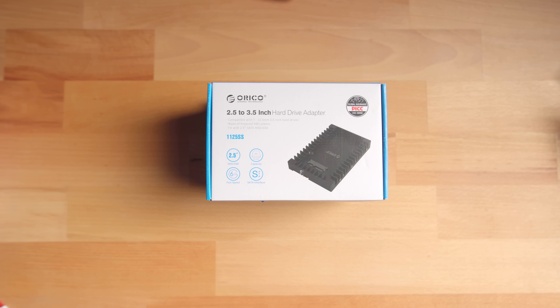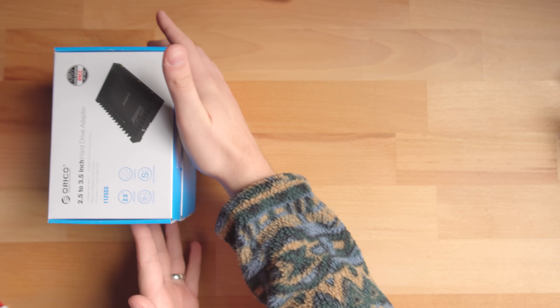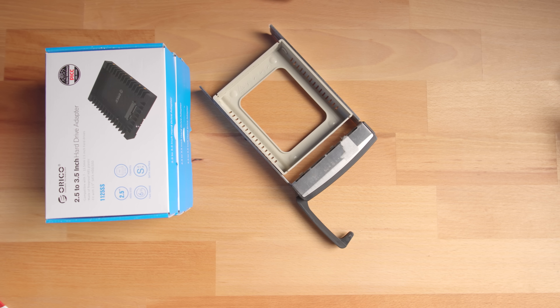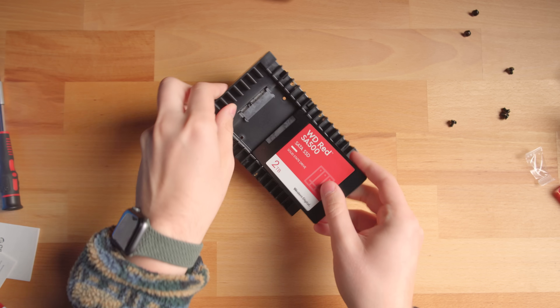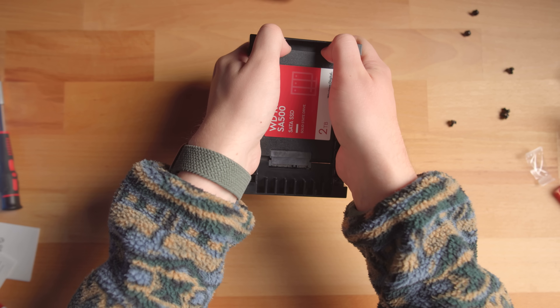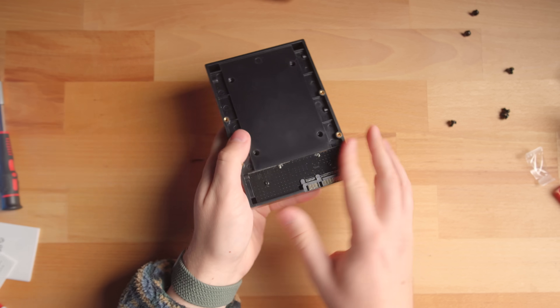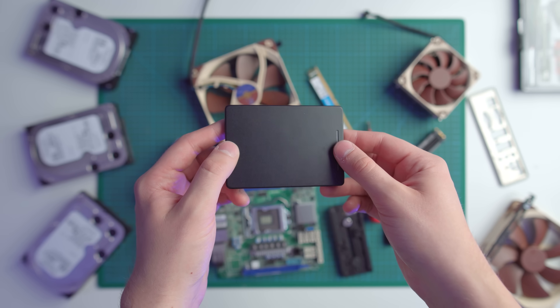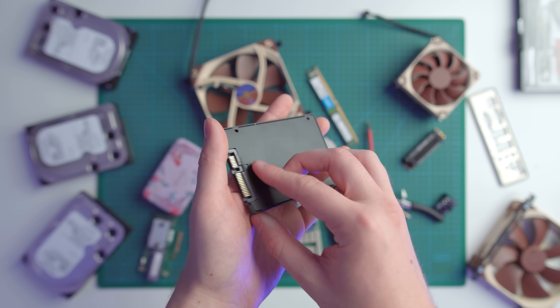In order to use them in my Supermicro SC-833 rack mount case, I also had to buy four of those 2.5-to-3.5-inch adapters from Oracle. Since I wanted to put the SSDs in a hot-swap bay, I needed to make sure that the adapters actually make the SATA connectors on 2.5-inch drives line up with where they would be on a 3.5-inch drive, and that's surprisingly hard to find. You don't need to buy four 2TB SSDs yourself if you want to set up an SSD cache — you can start with a couple of 1TB drives at first and then expand your array if you feel like it's not enough.